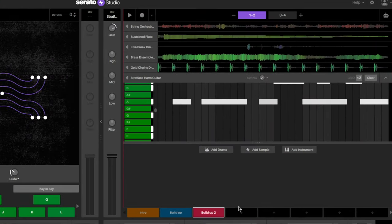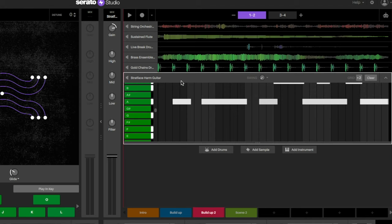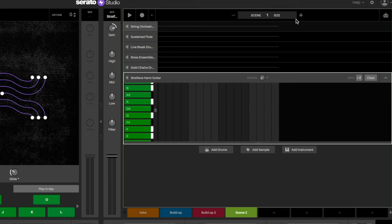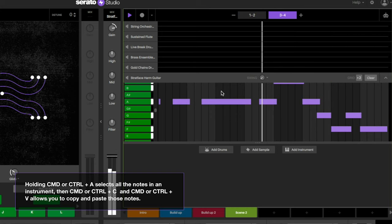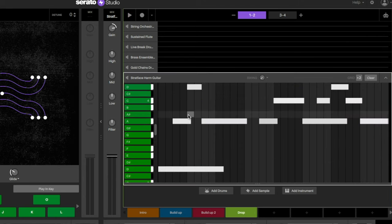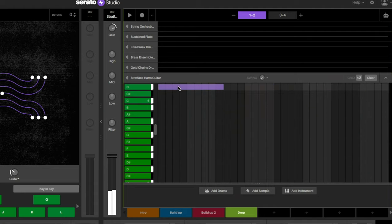So for that, I'll create an empty scene. I'm going to take this part that we just recorded on the guitar and add that across. I want that to keep going. Call this one drop, but just to make it a little bit different, I'm going to shift it up an octave. So I highlight it all with Command A and just drag it all up.